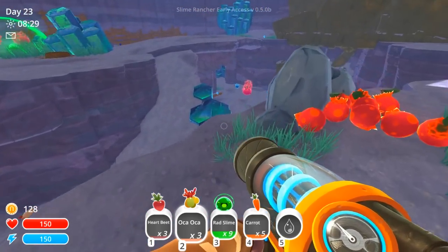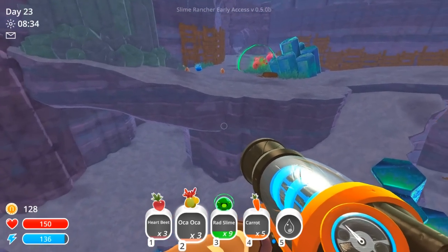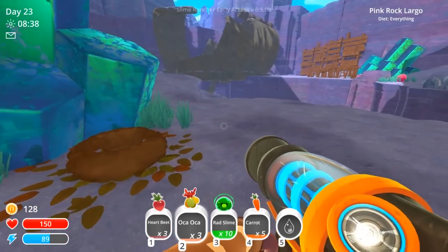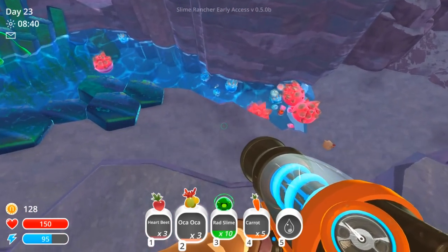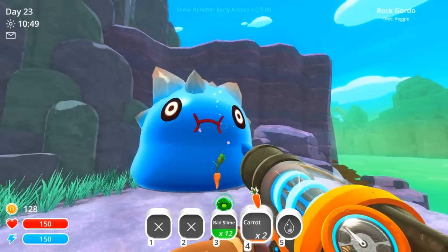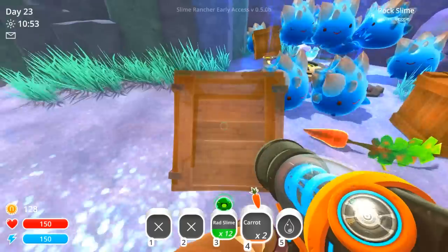So I feel like if we would have caught that dude, we could have used him for farming gold plorts, which sell for like 200 apiece. Oh! Alright, next time we see a gold one, we've got to be way quicker. Hey, there we go, there we go. So it just took a few more carrots and boom, woohoo!